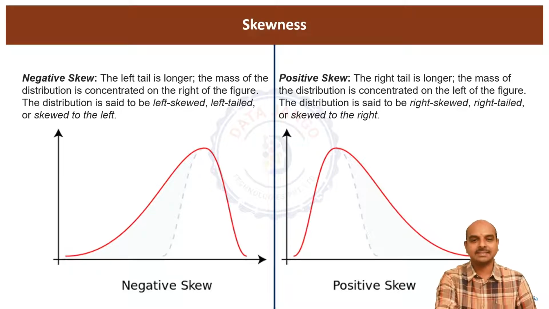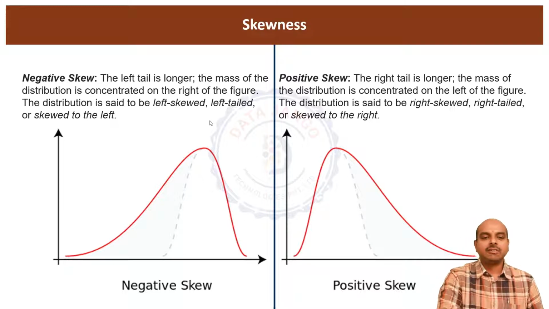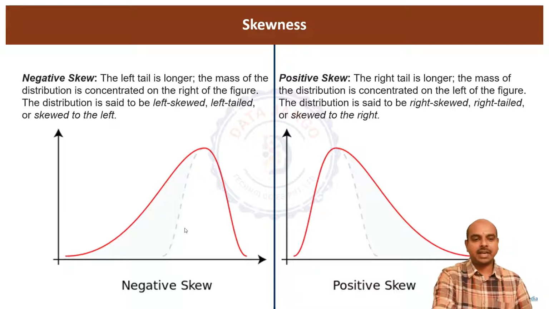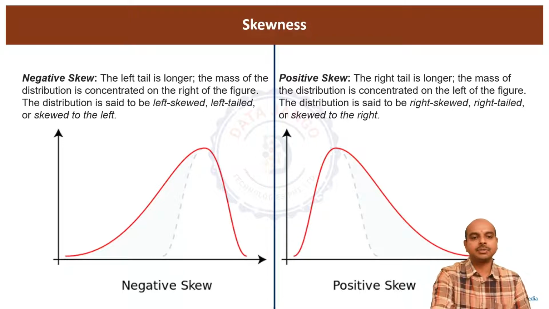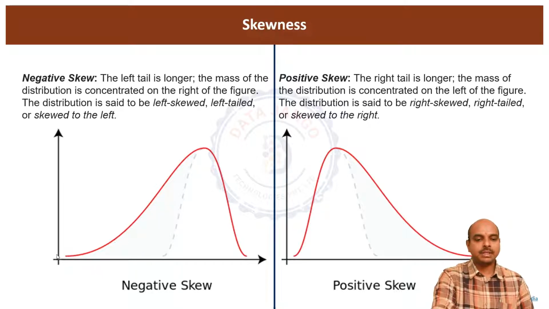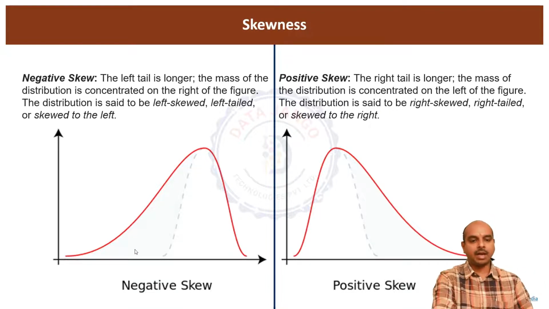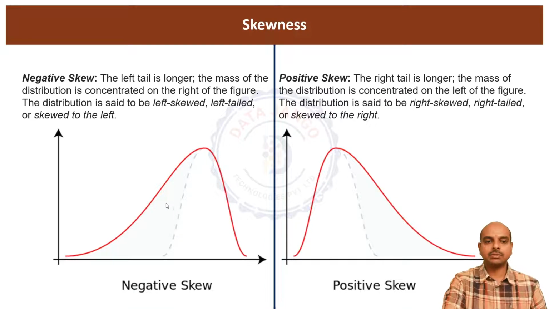Hello and welcome back. Let us try to understand what is skewness and what is kurtosis. When the data distribution is concentrated on the right side, we call the distribution negatively skewed or left skewed. We call this left tailed also because the tail on the left side is big, or the distribution of the data on the left side is less and on the right side is more. So we call it a left-tailed distribution or negatively skewed distribution.